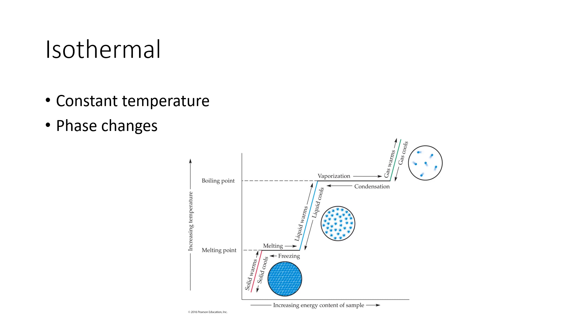I want to focus for just a moment on the fact that when we are at the boiling point and when we're at the melting point, the temperature doesn't change. The fancy word for the temperature not changing is the title up here, isothermal. Iso is a prefix that means same. And thermal refers to temperature. So it's saying same temperature or constant temperature.